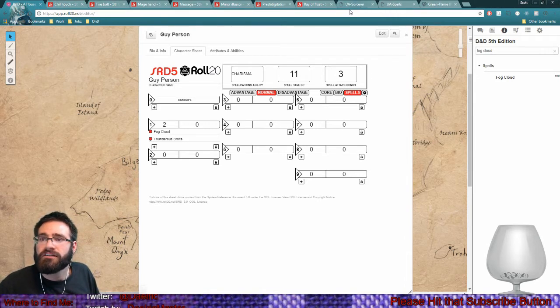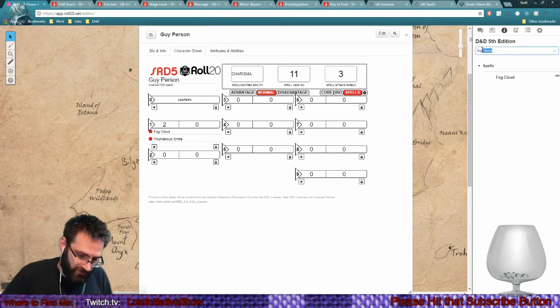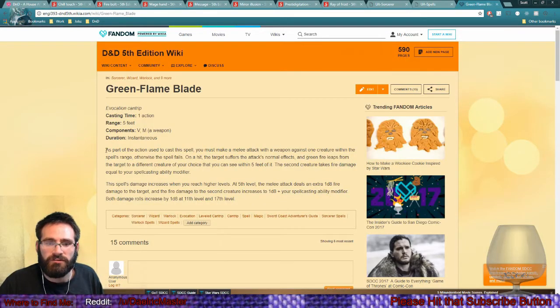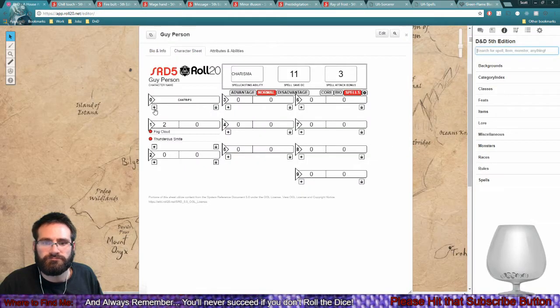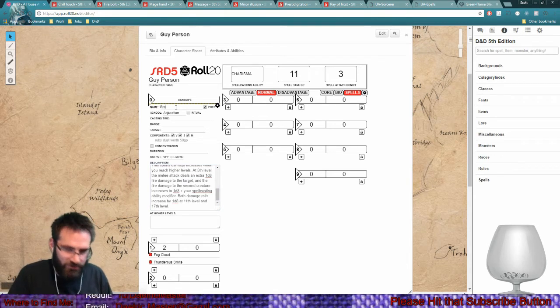All right, closing Fog Cloud. I need 4, and we already know, sadly, Green Flame Blade is not going to be in here. Yep, nope. So we get a copy and paste Green Flame Blade. Will you let me? Yes, you will. Evocation, action, 5 feet, VM, weapon, instantaneous. Green Flame Blade.